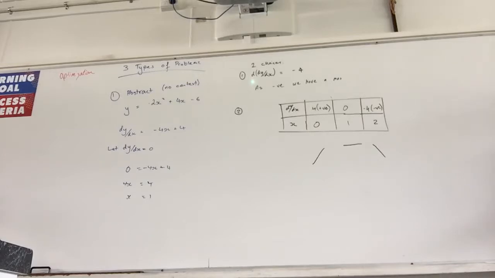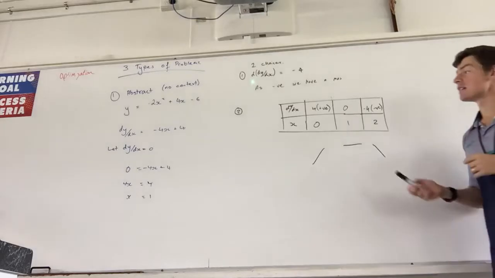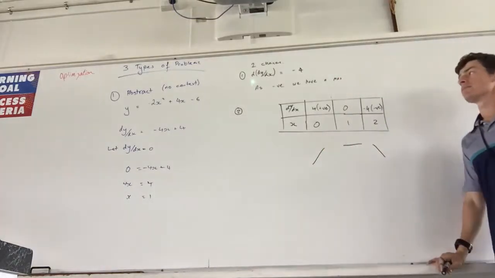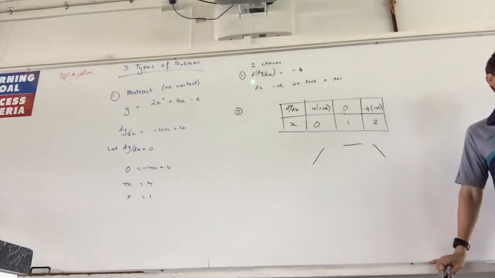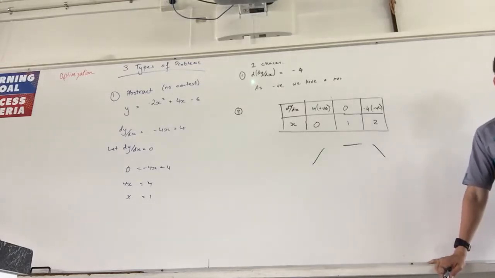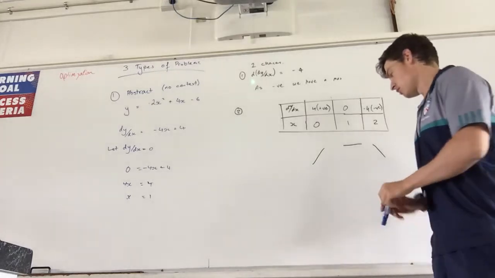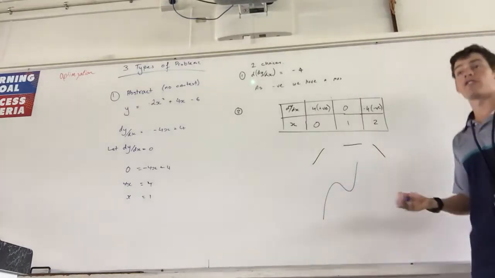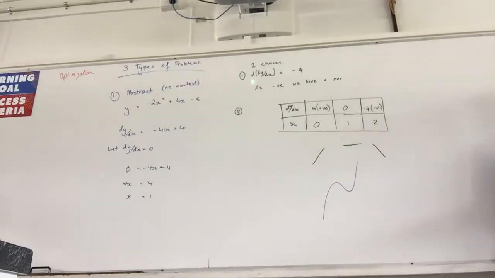Now, in that function, that would be the maximum, correct? If that was a cubic function, what's a cubic function look like? Yep, so it might look something like this in the blue. That could be what a cubic function looks like. What's the max and the min of that function?